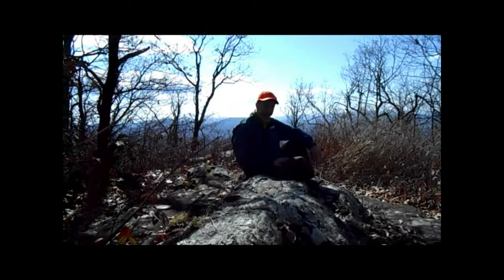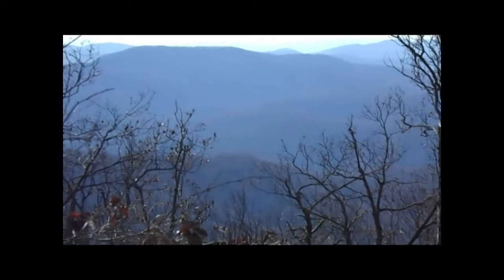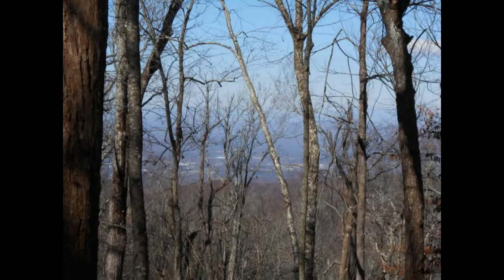We'll find out. And 3 miles later, and here we are on top of Coosa Bald. I tell you what, if you come up here using the Duncan Ridge Trail, you've done something. That's a steep little climb. I tell you what, it's worth the climb. And I am so fortunate, so lucky to be able to walk up here and do this. I wish everybody could. I hope everybody tries, because it is certainly worth it.